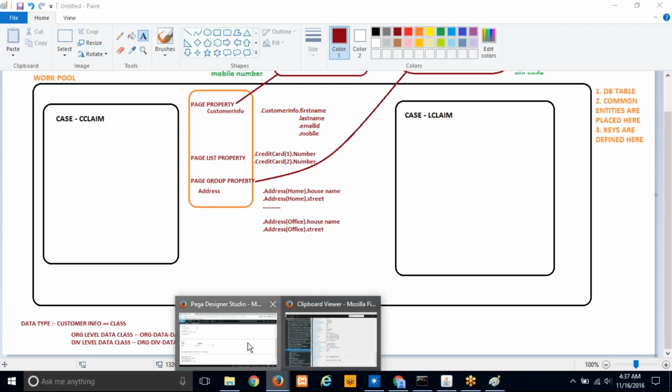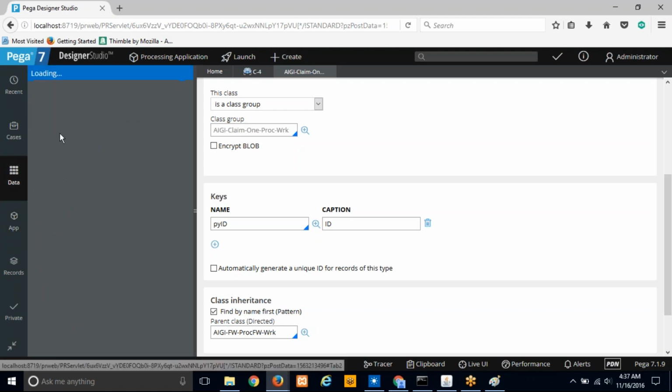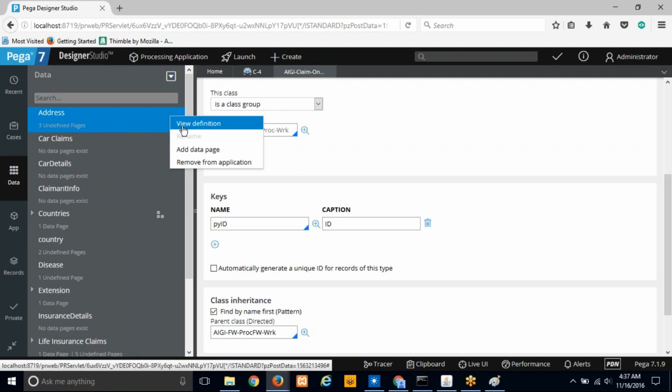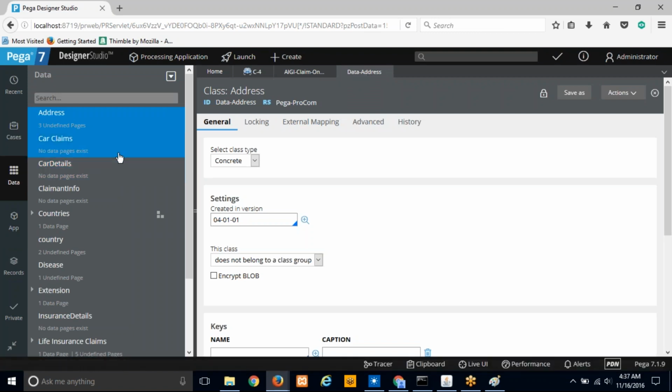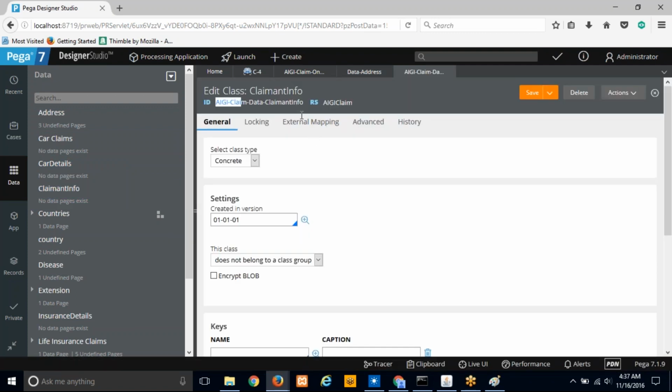Suppose in here, when I open this particular data object, the data type or data object, whatever they call it, just know that they're all referencing the same. Suppose I click on this one, there's an option called view definition. When I click this, you see here it says data dash address. Now if I open this claimant info's view definition, it is also claimant info.